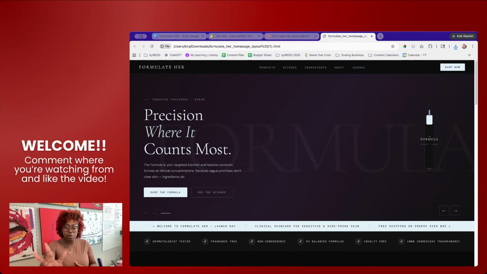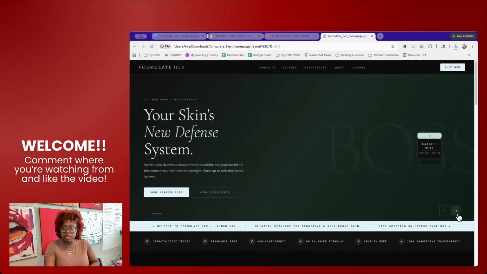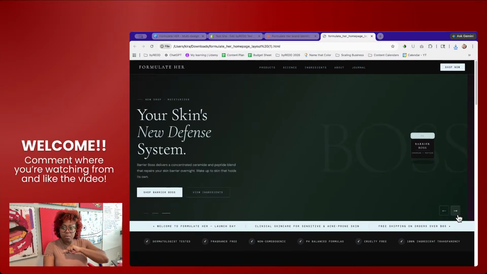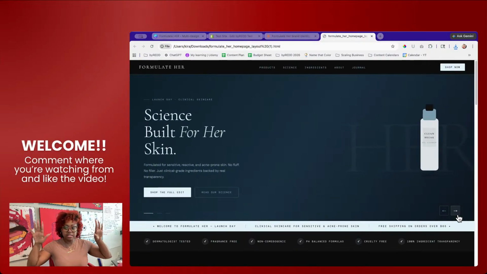It is just showing me the carousel and how things kind of look. So I'm like, okay, great. They have a banner for each one of the products. They have the banner for the gel cleanser, they got a banner for the moisturizer, and they have a banner for the serum. I want you to know I'm not clicking on anything. It is changing by itself. It's automatically changing by itself, and I think that's really cool.